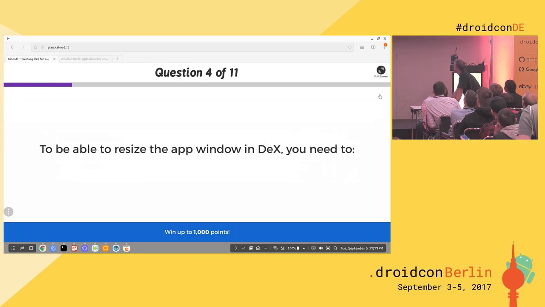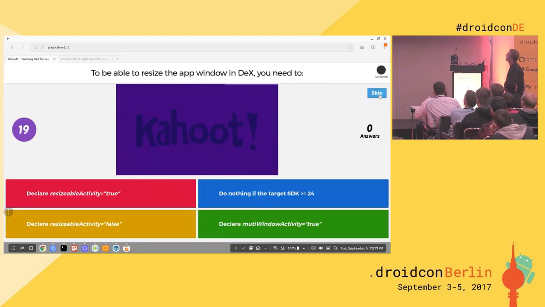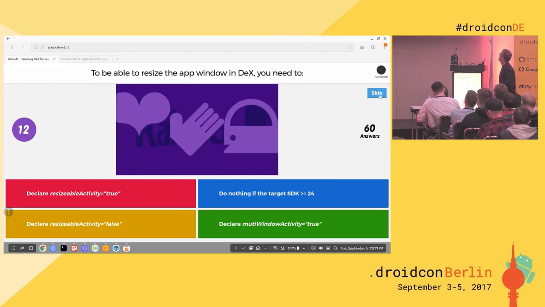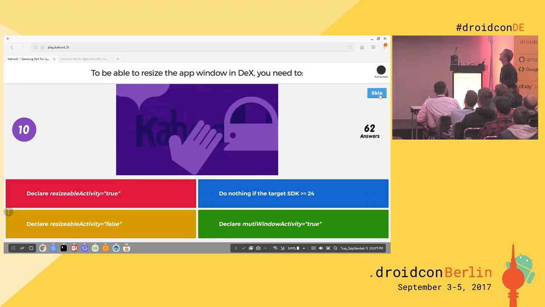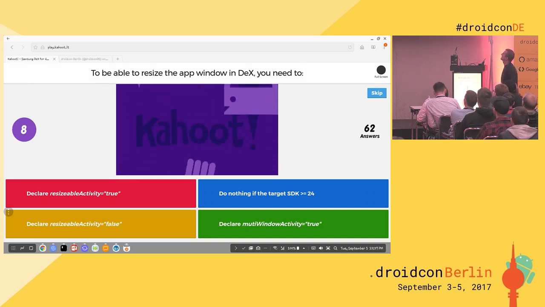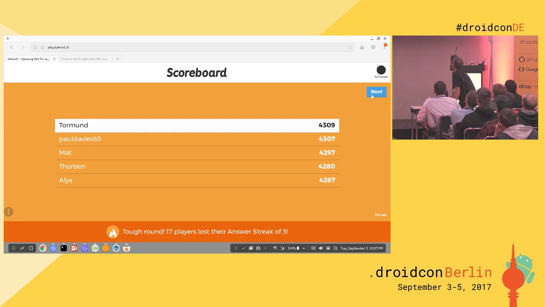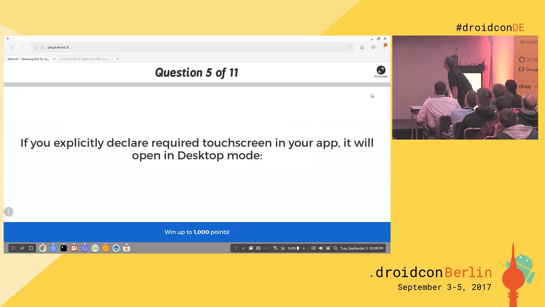Pretty close race. To be able to resize the app window in DeX, you need two. Excellent, guys. I guess you were actually listening. Very close race, only 2 points difference.